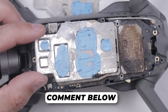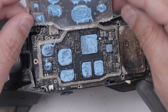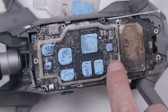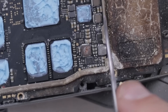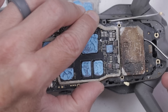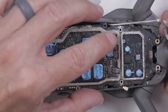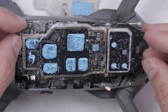Let me know in the comment section what you think of this type of video. With this cover removed, this is the cleanest part of this board that I've seen so far — it's actually amazing that it's that clean inside. There's definitely a little bit of corrosion here and there, but overall this isn't too bad compared to what we've seen on the rest of the board. Next, we're going to remove this shield and check out the chips under here. These don't actually look too bad either — the board under this part looks pretty decent, actually.